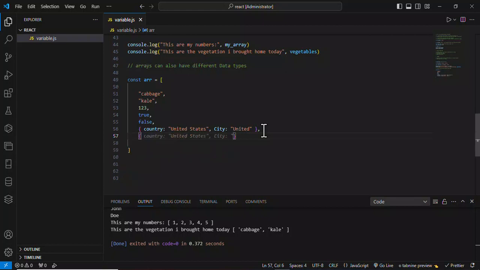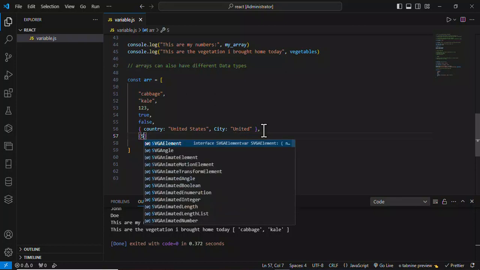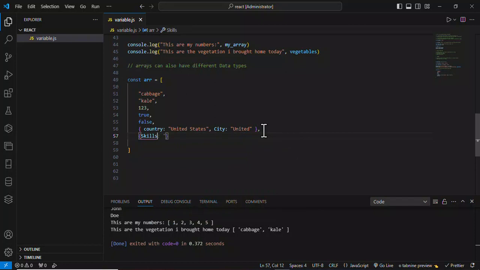Let's define another thing, skills. I want to define a dictionary that will contain my skills. So this is another dictionary that has skills. But I have so many skills, so because I have a lot of skills, I can create an array.